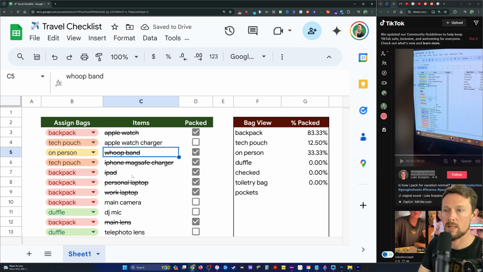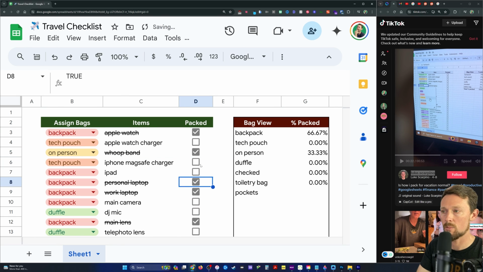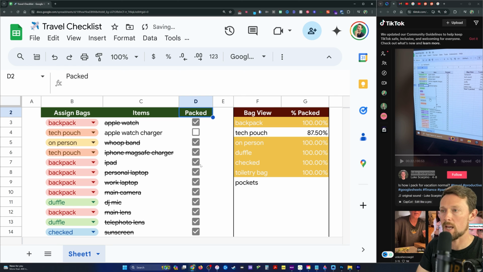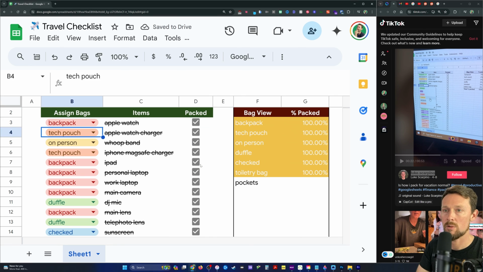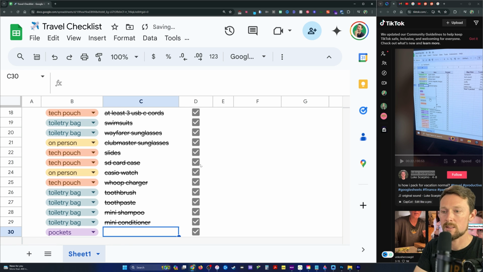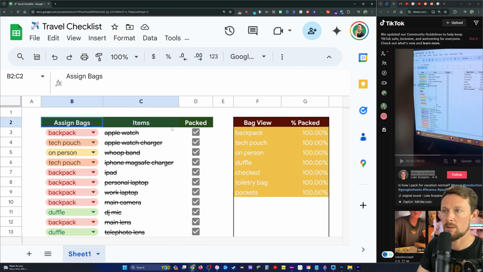Okay, let me paste in just to get some more values over there, and we can see some more things at work here. Just check everything. Yeah, so it is all working. Only thing we don't have is something in our pockets. Let's put something in our pockets, shall we? Money! And there we go.